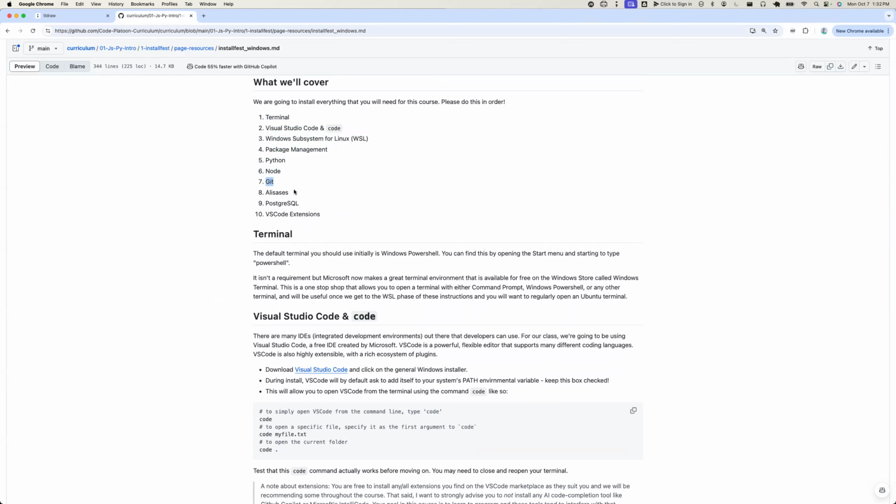Git should already be set up. We're going to do some configuration of the command line environment to create some aliases or nicknames, mainly for Python, to make life a little easier. And then we are going to install Postgres, which has a couple steps. And we're going to set that up to make life easy. And then we're going to do some VS Code extensions.